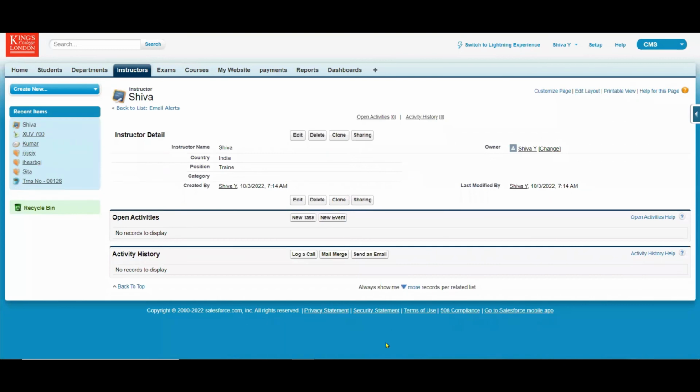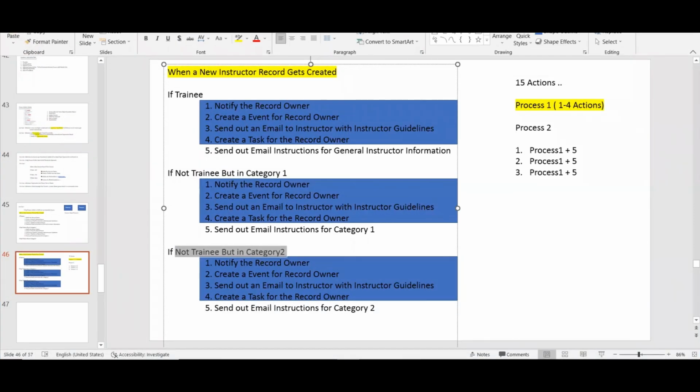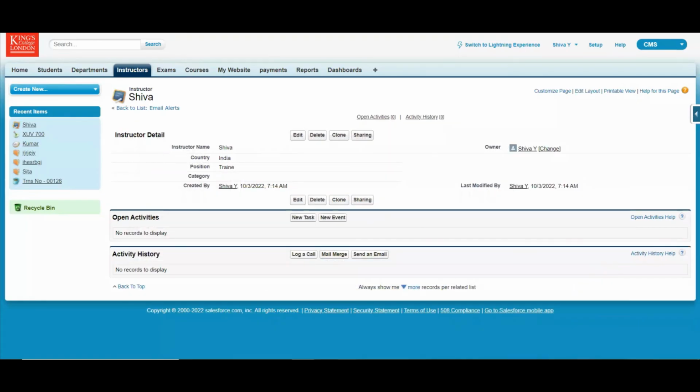Click on save. So when it is saved, notify the record owner means we are sending one email and creating an event from the record owner. Second one, sending the email alerts and creating the task. Why is it not coming here? A new task for this record.